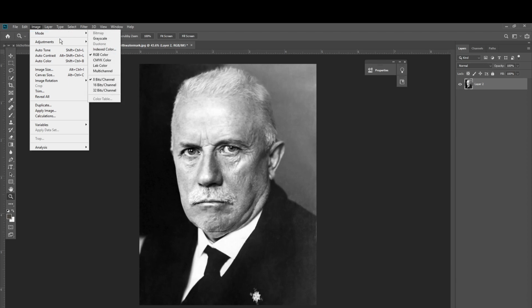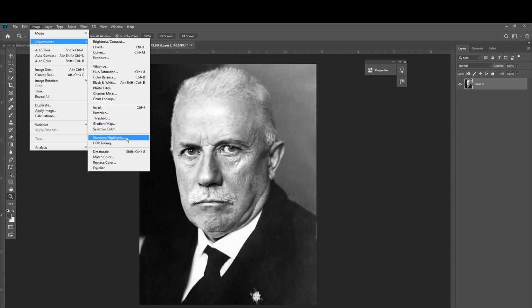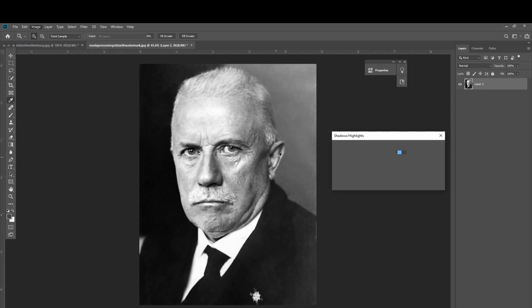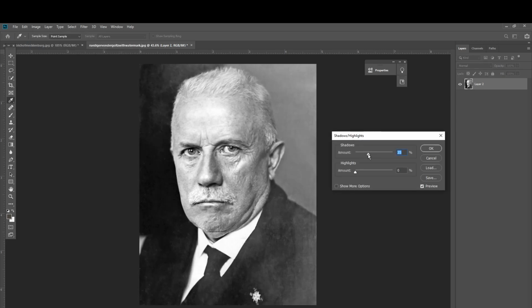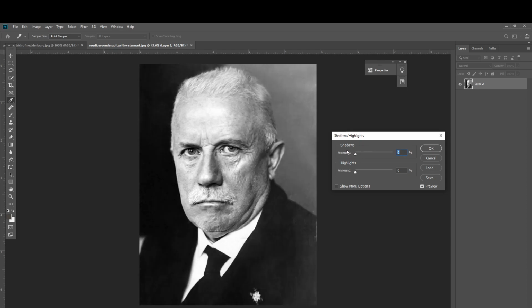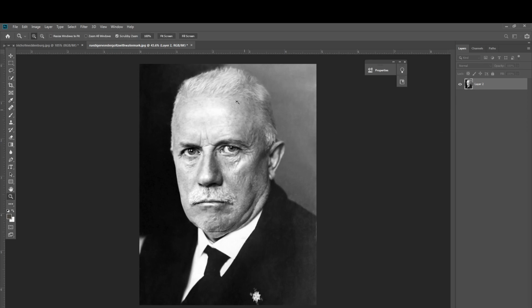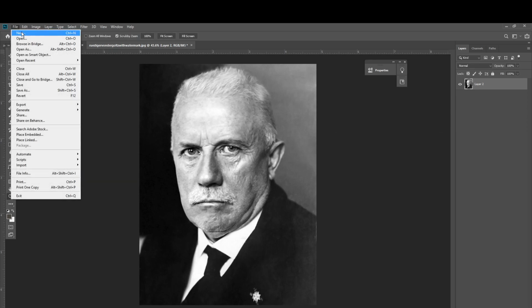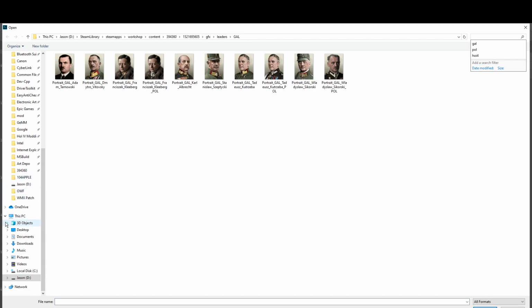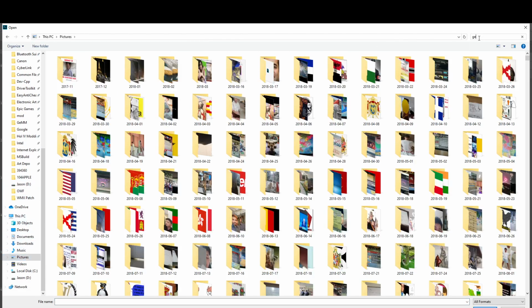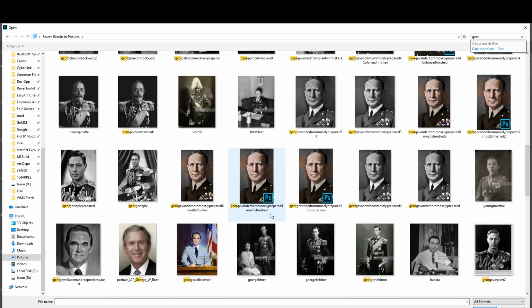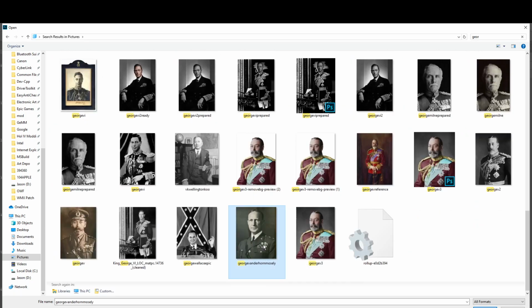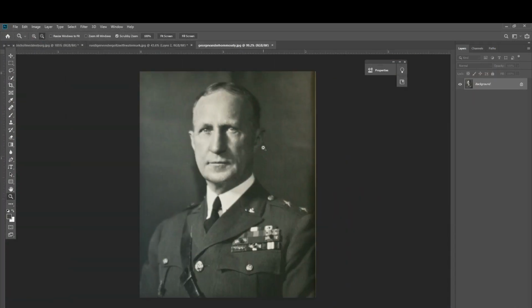Alright, now that tangent. Okay, image adjustments, and then you go here, shadows and highlights. What this does is remove shadows. That removes the shadows from here. So if one of your sources is really heavy in shadows, for example, this guy, George Van Horn Mosley, he's also in Kaiserreich.